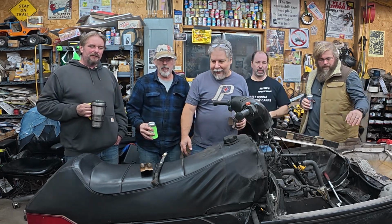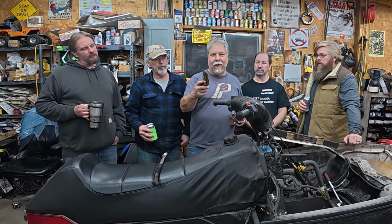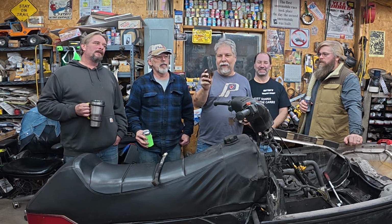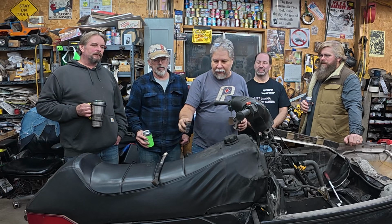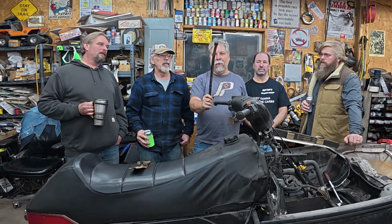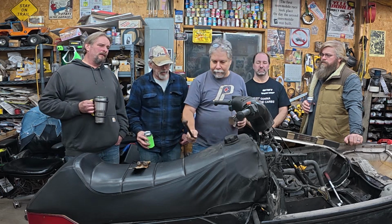So we got her all ripped down. In order to get the radius rods out, the lowers, we had to unrivet this. These are always a pleasure to re-rivet back in. And I think you can see why we had to get that lower radius rod out. That ain't good.